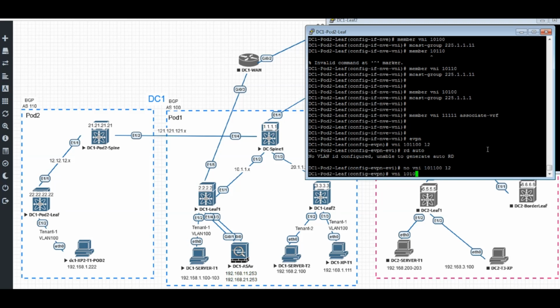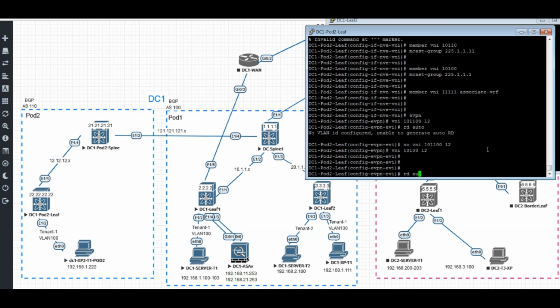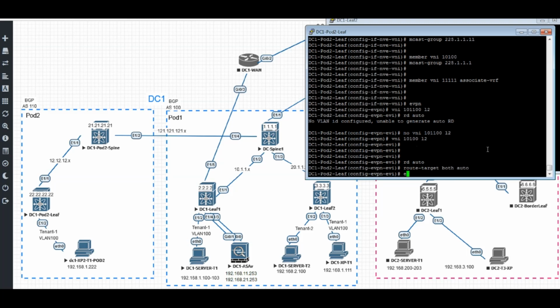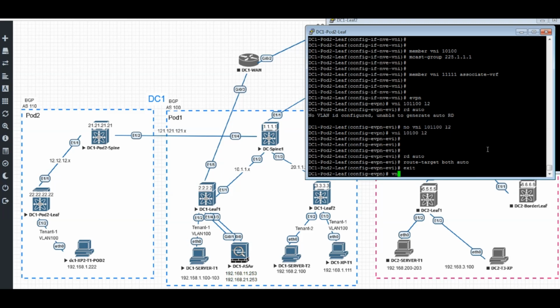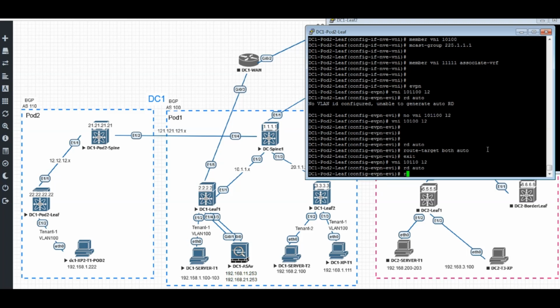That's it. RD auto, route target both auto. VNI 10110 L2, RD auto, route target both auto.